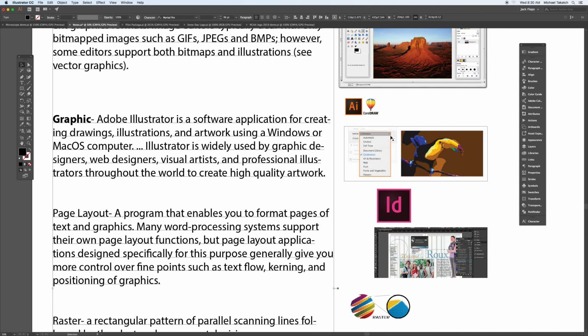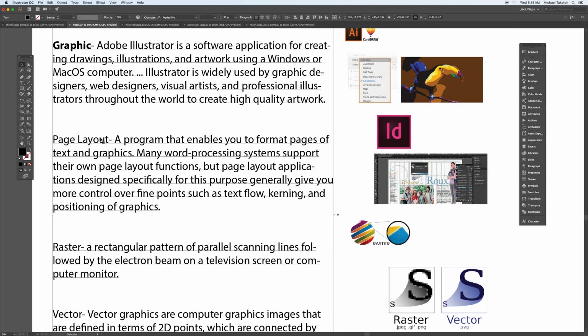Now both Illustrator and Photoshop happen to have sections in their software that allow you to do the vector and a little bit of the raster. Illustrator has some of the effects that are brought over from Photoshop, and in Photoshop, you can actually use the pen tool to create some vector lines. So there's not one software that has everything. You have to work in tandem and try to find the best result.